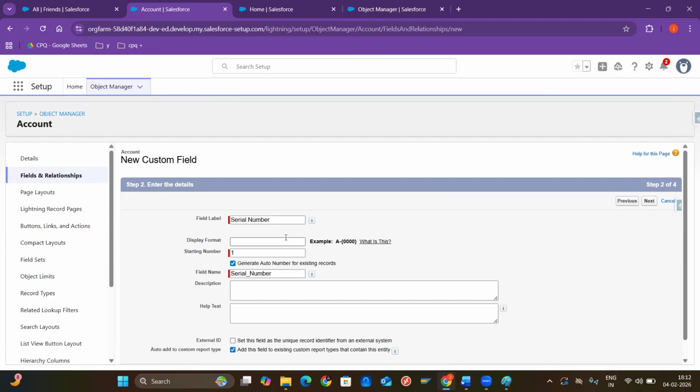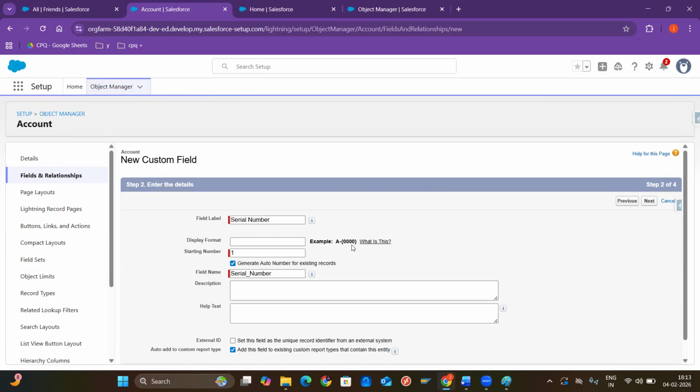Here is the display format. For example, do you want only the number like 1 2 3 on the serial number, or else you can see here like capital A hyphen curly braces, inside that four zeros, like that you wanted to get.